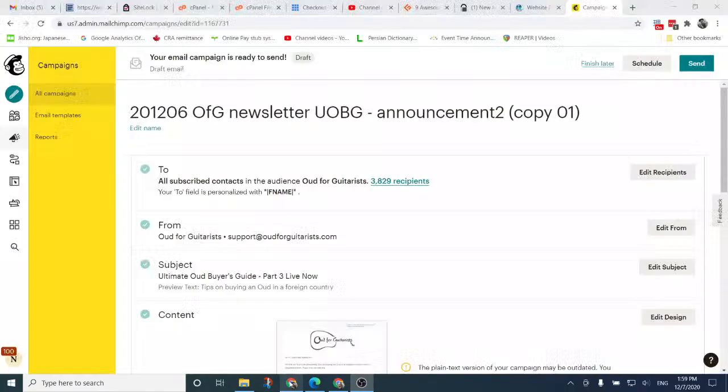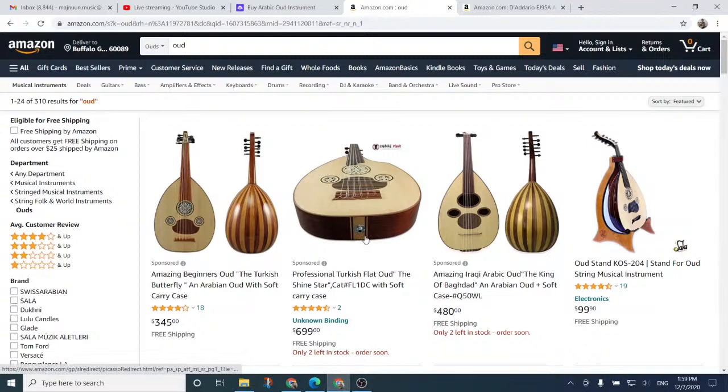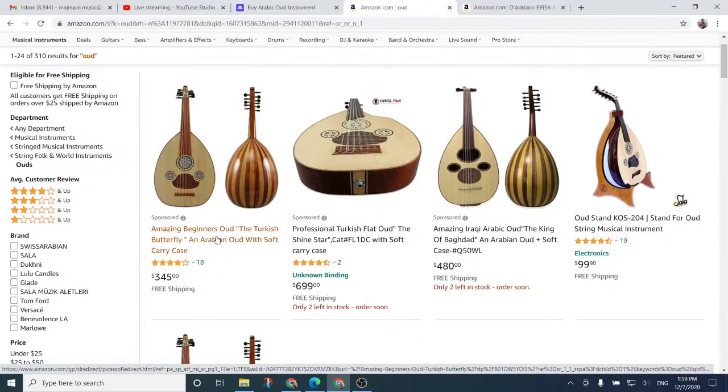All right. Okay, here we go. I just put in a random American postal code, just for the United States, and I searched for oud, and then went to musical instruments, and this is what I found. Okay, so: amazing beginner's oud, the Turkish butterfly, an Arabian oud with soft carrying case. It's got some good reviews, 4 out of 5, $345. First off, I don't really recommend buying an oud under $400.